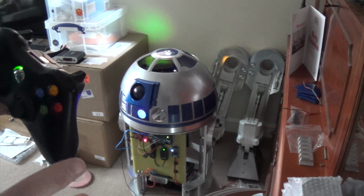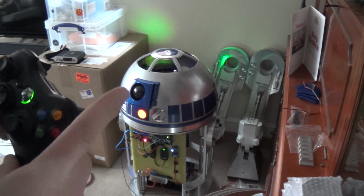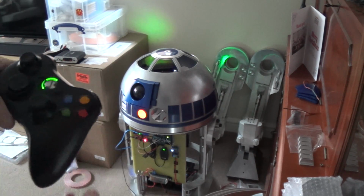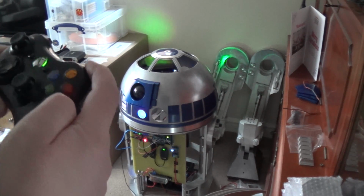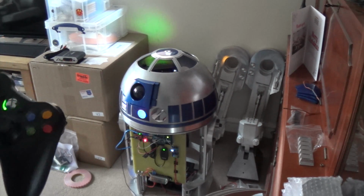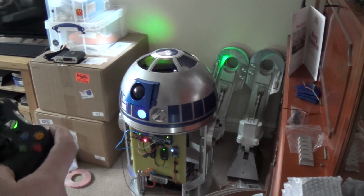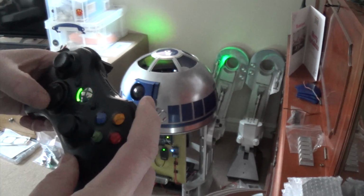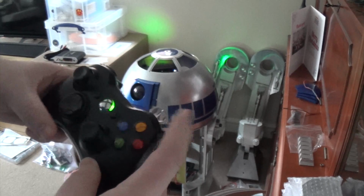But then you've got the combos, and I've taken the original code and altered it a little bit, and changed some of the sounds. If you hold the right one plus these, you get music that was originally with the system. You've got the Cantina band on B. I've changed the sound file there because it was a bit crackly and corrupted, so I've put a clean version on. By pressing right one and up on the D-pad, I think they call that, I'm actually increasing the volume, so you can do volume up and down on there as well.